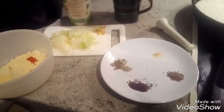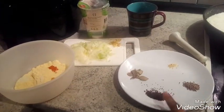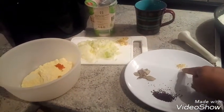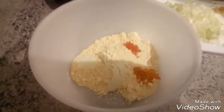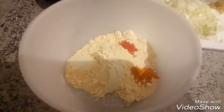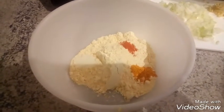Then you need curry leaves, mustard seeds, cumin seeds, and some asafoetida or hing. And here I have taken 4 tablespoons of besan or chickpea flour, or in German it is called Kichererbsen.